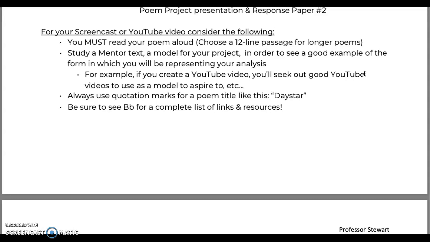A couple more notes here for your digital piece of this is you must read your poem aloud. If it's a longer poem, you just need to pick a 12-line passage or so to read. It doesn't have to be exactly 12 lines, but around the 12-line mark. You're going to study a mentor text, which is a model for your project. For example, if you're going to make a YouTube video, look at a bunch of YouTube videos, get some ideas of what works, what doesn't work for you.